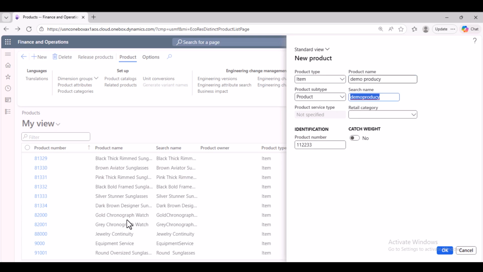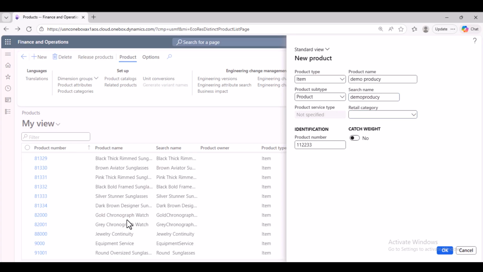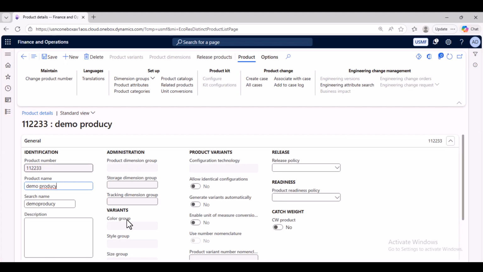Okay, I will copy the same into my search name. Then here I can select any retail category, but for now I will skip that. And again, if your item will be a catch weight item. Okay, so once I will fill all the information, I am good and I will click OK.